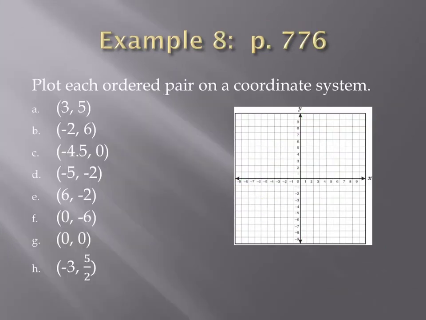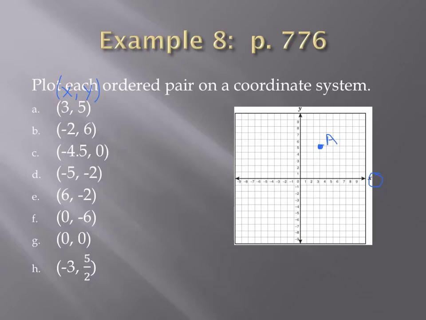Alright, in example 8, we'll be looking at the coordinates and plotting points. So when we're reading ordered pairs, remember that we always read x first and then y. So to plot the points, A is 3, 5. So starting at 0, we'll plot along the x-axis. We'll go to the 3. And then on the y value, which is up and down, so from 3 we'll go up to 5. So it's going to be point A.